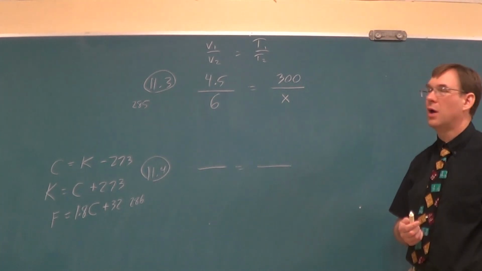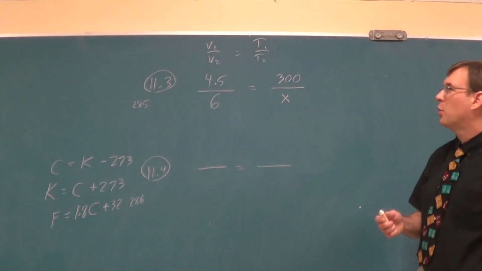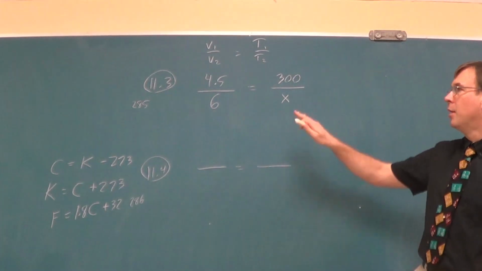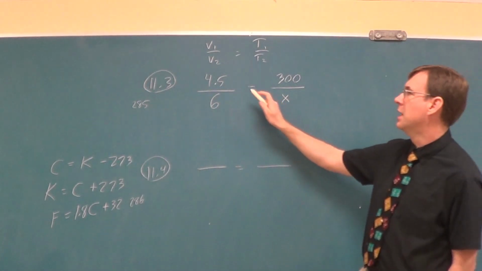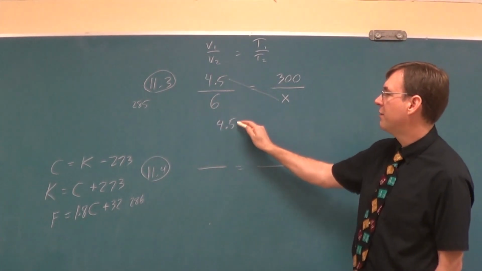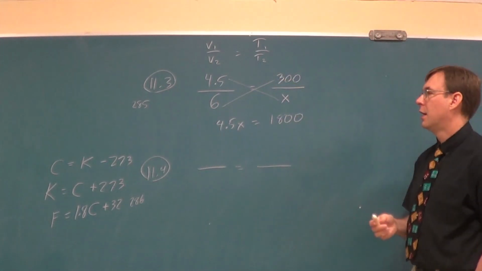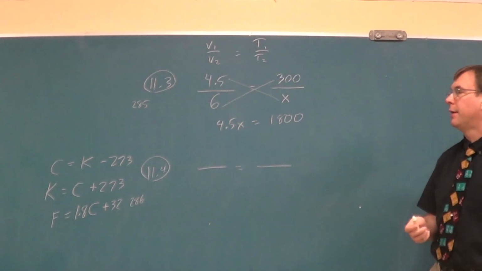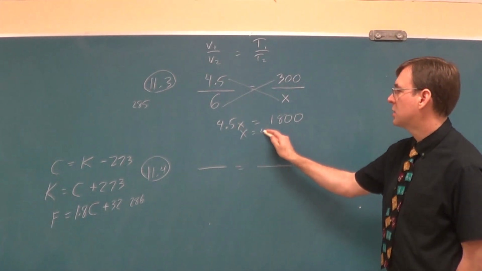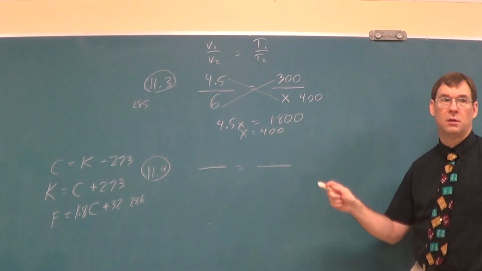Anybody have a different algebra approach, fraction equals fraction, algebra approach? Let's multiply. Most people are going to be most comfortable cross multiplying. I'm not saying what you're doing is not right, but if the variable's on the bottom especially, I think more comfort will be found for more people by cross multiplying. 4.5 goes with x, 6 multiplies 300, and then we're looking at that after we cross multiply. Then divide. The x is going to be 400, and 400 might be the answer.